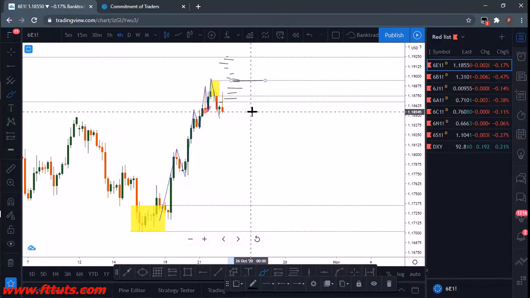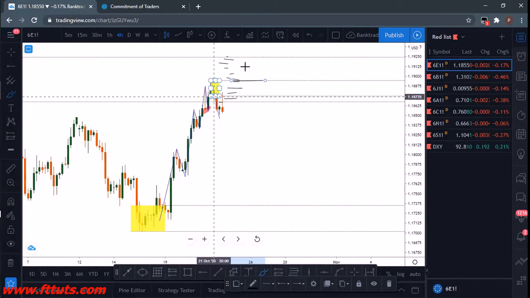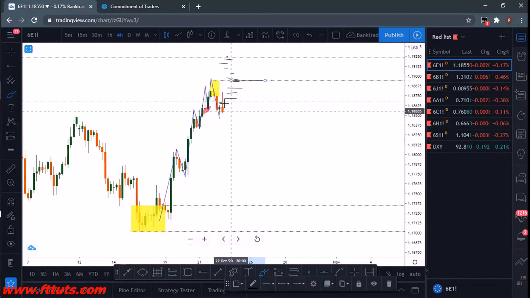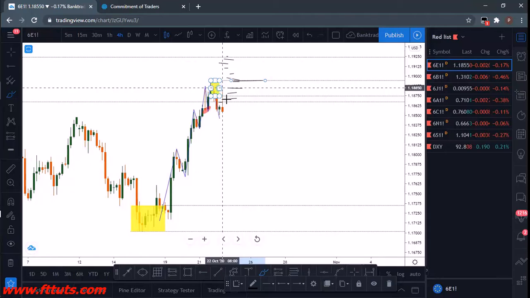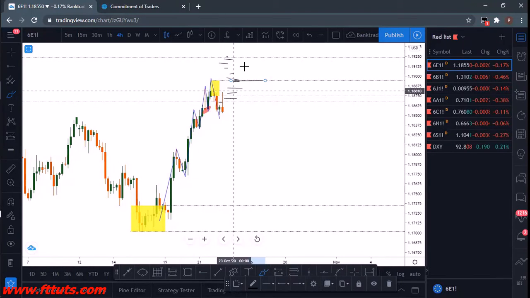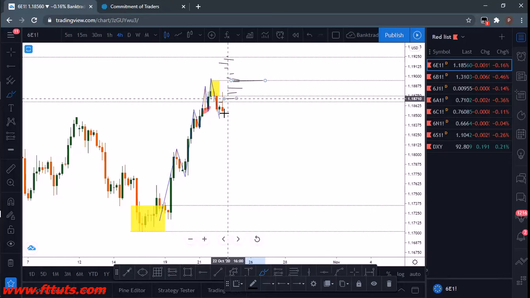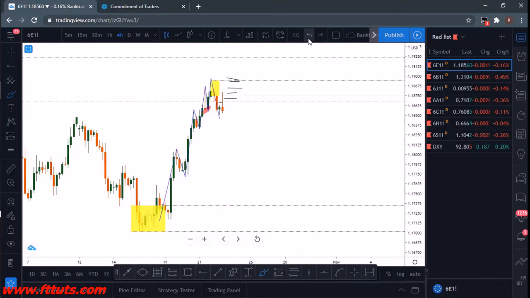There's nothing wrong with it, but I prefer to just trade everything. If this one fails, I'm going to be looking at the daily. For this matter, I would rather be looking at the 4 hour here until the price pushes above it. But the 4 hour has already filled in some orders, and we can see that price is dropping. So I can expect that drop to continue here.